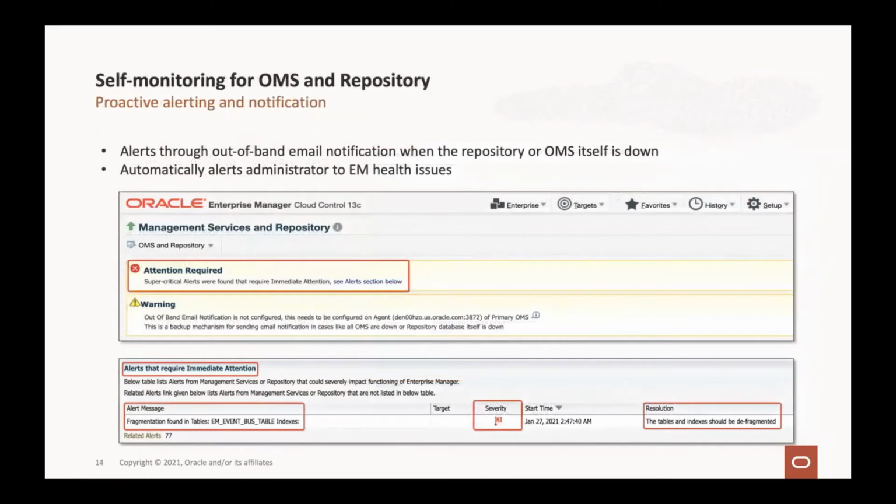And this is the MTM alert that I just showed you, because this is one important thing. Whenever you do an upgrade from 13.3 to 13.5 or from 13.4 to 13.5, the very first thing that you should do, after the upgrade is completed, is always come to the MTM page to see whether you are seeing any behavior changes. For example, are you seeing a huge backoff on the agent side or on the loader side or on the job system side?